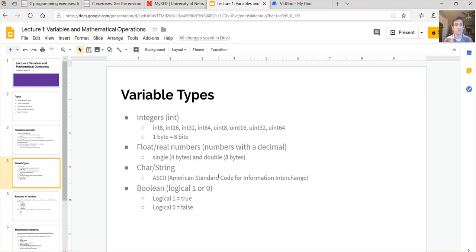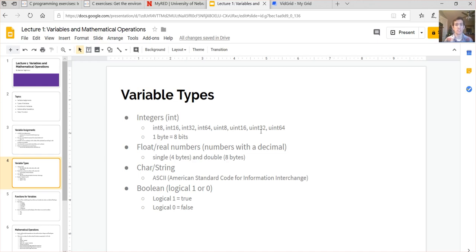And so when you're looking at powers of 2, that means that the largest number we can have is 2 to the power of 7. The reason it's 2 to the power of 7 and not to the power of 8 is because for an int8 type, we have to go 2 to the power of 7 as the highest, because 1 bit is going to be used for either the positive or negative sign. You have 1 bit of data for that, and then each other bit is going to be either 1 or a 0, and they all represent binary. So the first one is going to be 2 to the power of 0, then 2 to the power of 1. That's not really the most important part here.